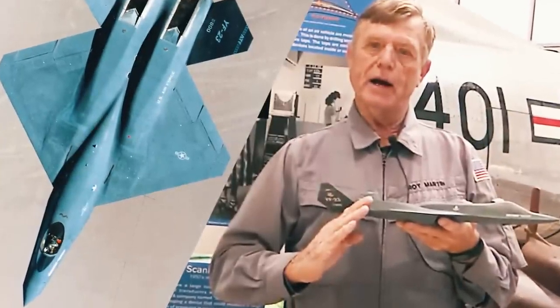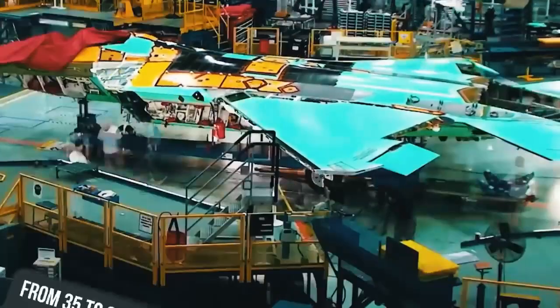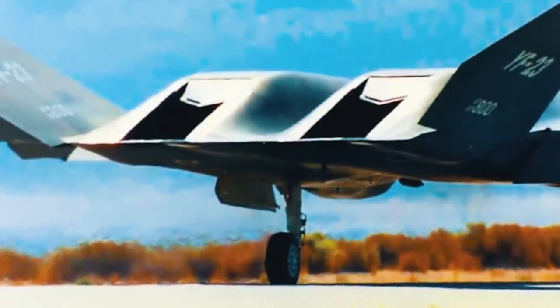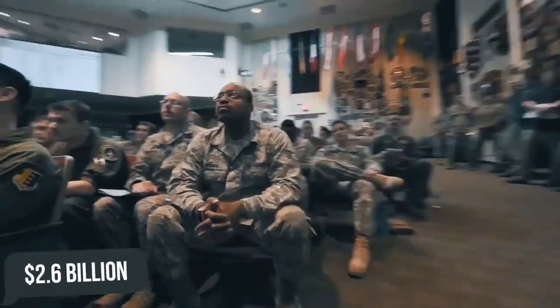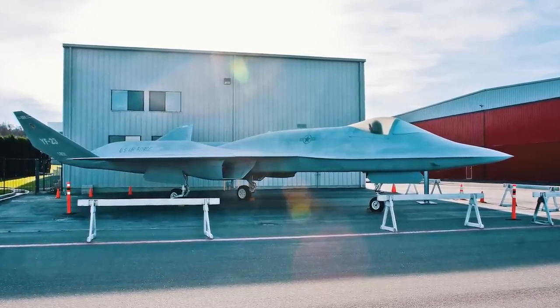Military experts say the Northrop prototype would be 40% cheaper to maintain than the Lockheed aircraft, and each hour of flight of the Northrop fighter required only 8 to 10 hours of maintenance. For the F-22, this figure ranged from 35 to 60 hours for every hour of flight. Without R&D, the YF-23 would most likely cost $164 million, while its competitor cost only $150 million. In other words, completing an order for 187 Lockheed aircraft would save the US Air Force $2.6 billion. The reputation of Northrop in the 1990s, which was suspected of fraud in testing, suspension of contracts, and fines, also affected the selection of the winner.